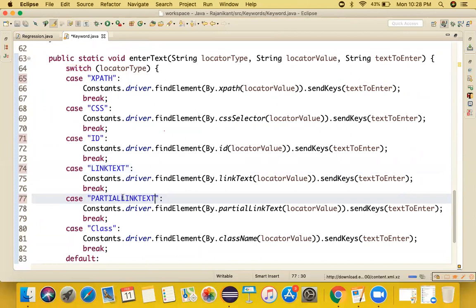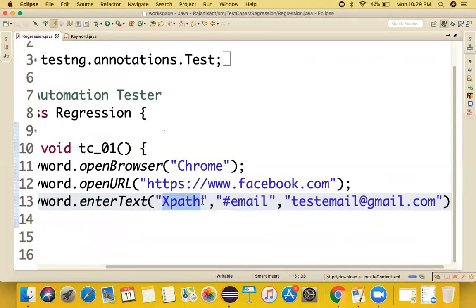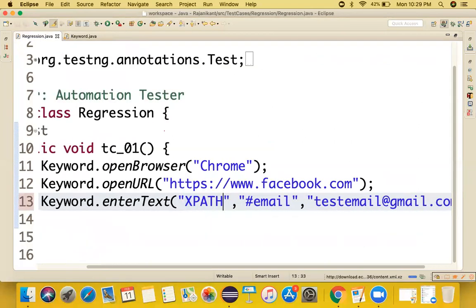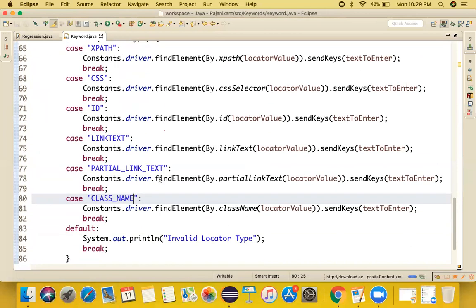And when there are multiple words, you can obviously use underscore signs, and then again, class name. That's it. This is how you simplify the process of designing them, so that whenever someone writes the locator type, they will give it in capitals only. So this is the method that we have created.